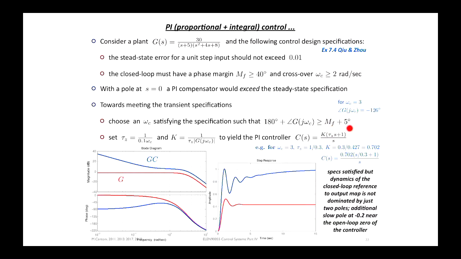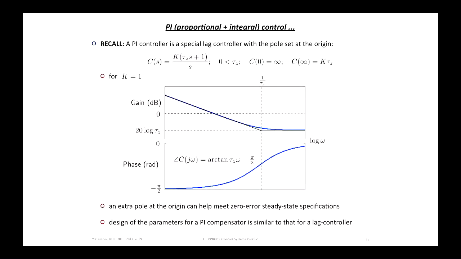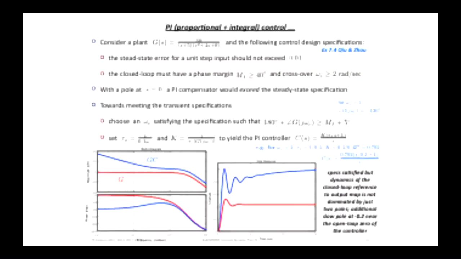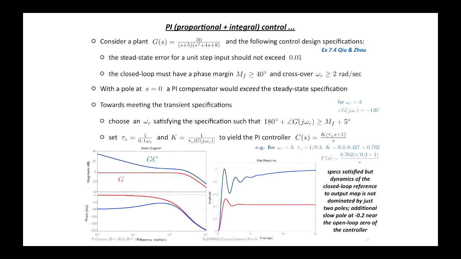We're accounting for the fact that a lag compensator is always going to give you some phase lag, and if we make sure that the crossover frequency is a decade above that, the amount of phase lag that is pushing us closer to minus 180 will always be less than 5 degrees as it arises from the controller. Okay, and then choosing the other parameters to make sure that the gain of the open loop transfer function at the desired crossover frequency is equal to 1.